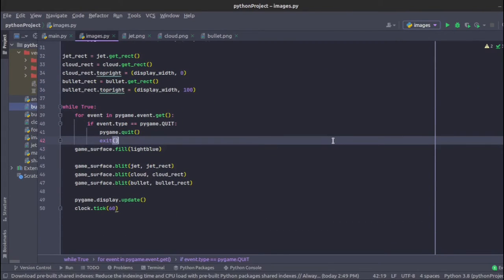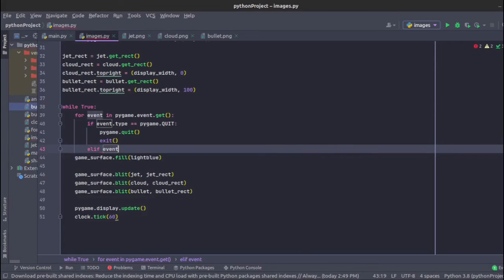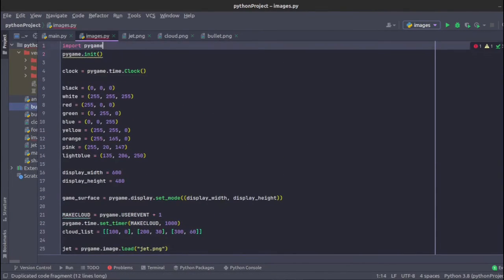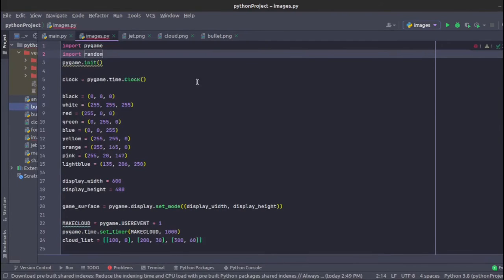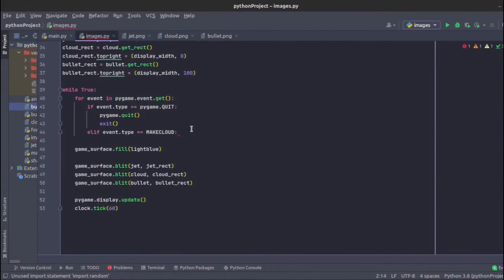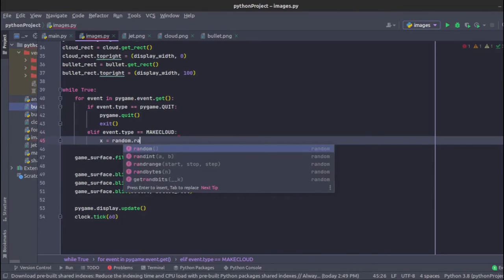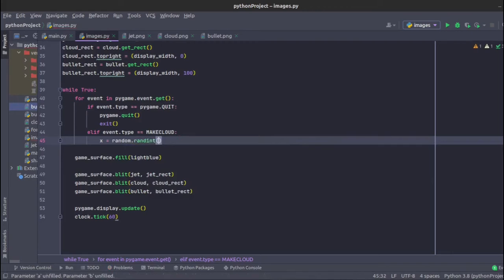And let's also go inside of our game loop, and inside here we could just say elif event.type equals make cloud. So this is our own event, and we also have to import random here to make it look more random. So import random. Okay, so now in here what we want to do is just say x equals random.randint, and let's do between display width and display width plus 50.